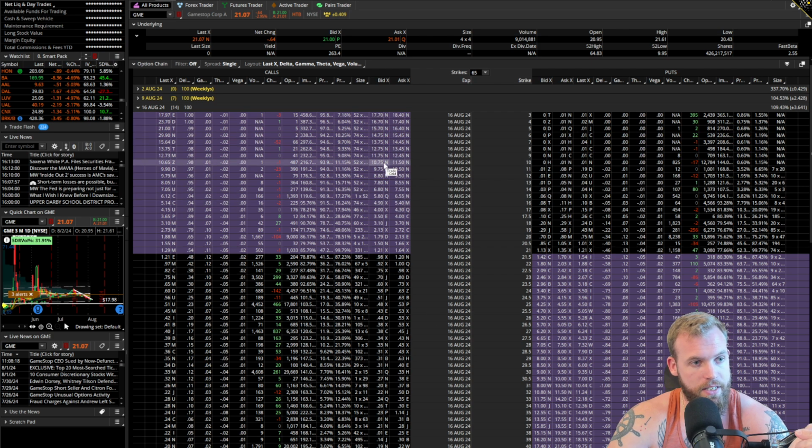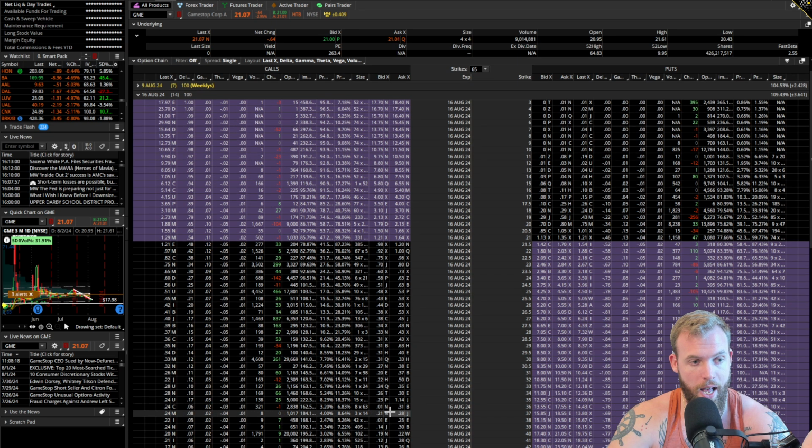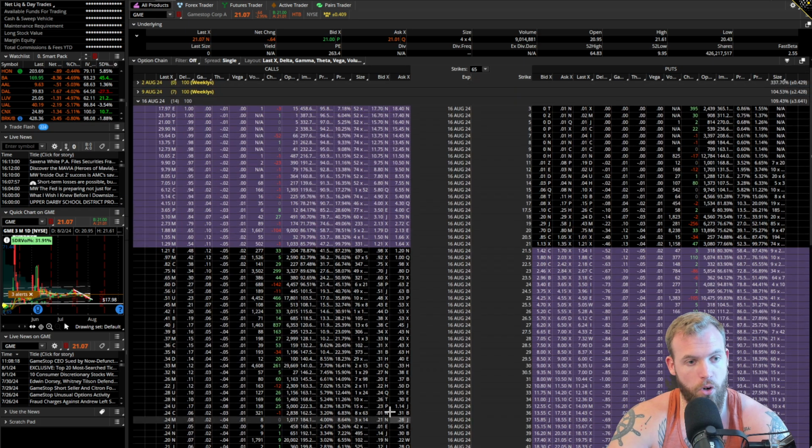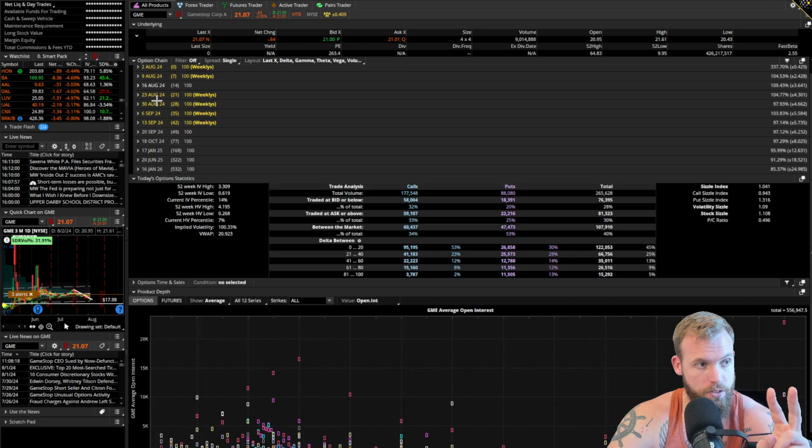If we take a look at these deep in the money options, you'll see that they're bid 16.70 by 17.40. But if you take a look at these at the money options, they're bid 92 cents, offered $1, much tighter than the in the monies. And typically as you get further out of the money, the same thing will happen. Why is this? Because the market is more liquid when more people are transacting at those levels. In the majority of instances, people transact at 2 points.